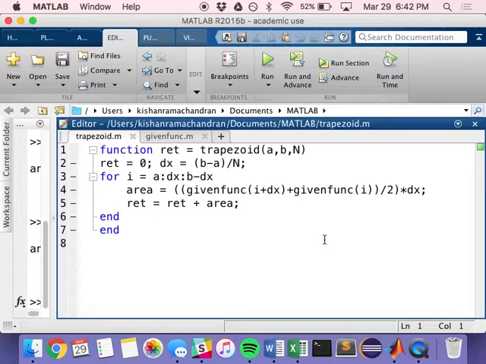Yeah? So we're saying that this return equals 0, and we have this dx. What dx is, you take this final value, you take this initial value, and you divide it by this n. So if b equals 10, a equals 0, n equals 10, dx is going to be 1. That means that your step size is going to be 1. So when you integrate, like I said before, this step size is going to be 1 large. If n equals 20, it's just going to be 0.5. If it's 100, it would be 0.1.